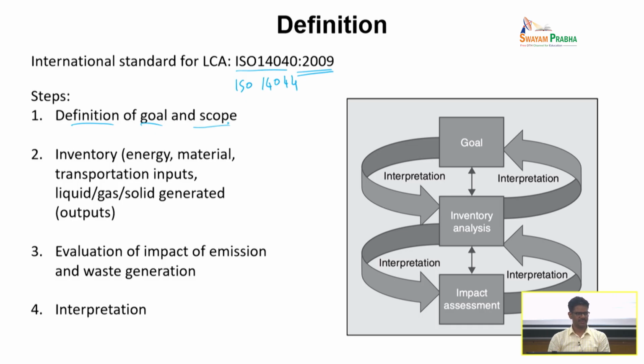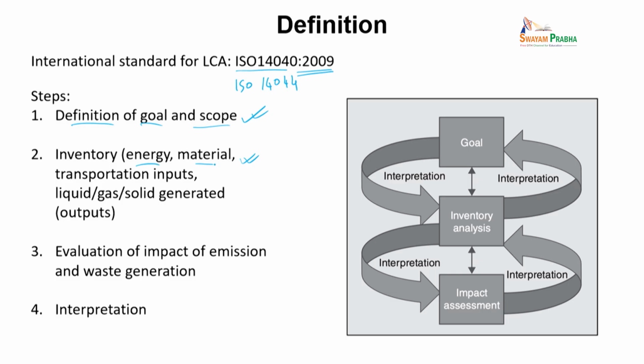As per this standard, LCA analysis has to be done in 4 steps. Okay, the first step is to define what are the goals and scope of the LCA analysis. So I will come to each of this separately later on. Defining goal and scope is one. Then there is an inventory. Okay, this inventory list is a key input for the LCA. It's going to tell you how much energy, how much material, what are the transportation inputs, what is the waste generated as an output. All this information, which we call the inventory database, will have to be provided.